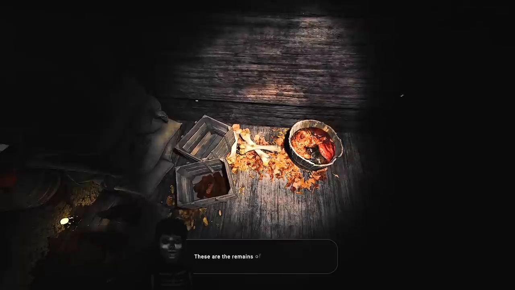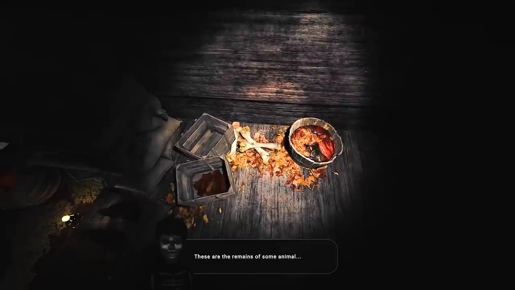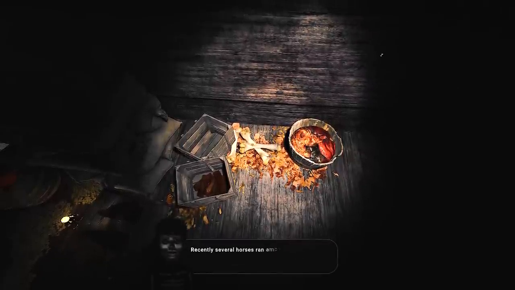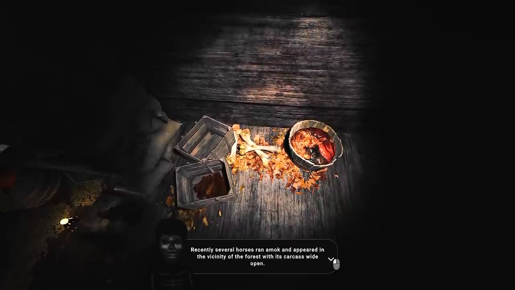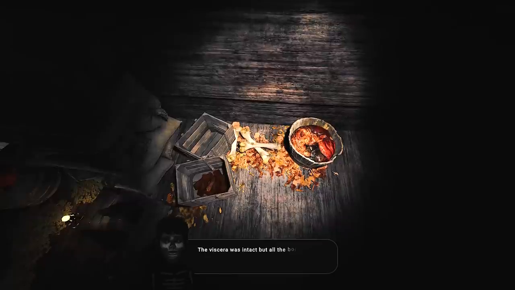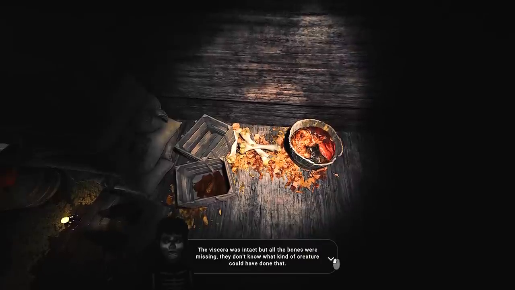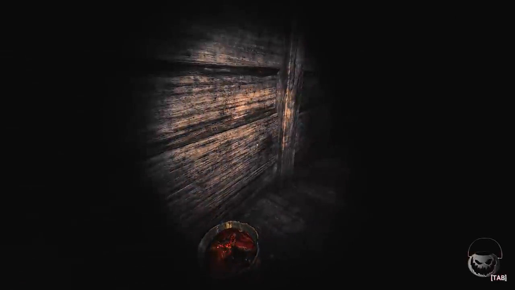Bones? These are the remains of some animal, I think. I hope. Recently, several horses ran amok and appeared in the vicinity of the forest with its carcass wide open. The viscera was intact, but all the bones were missing. They don't know what kind of creature could have done that. Yeah, you don't sound like an 8-year-old at all.